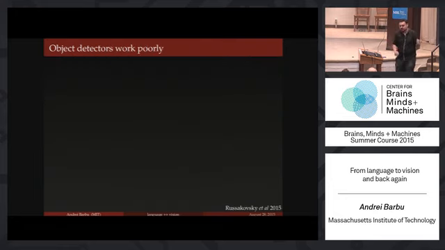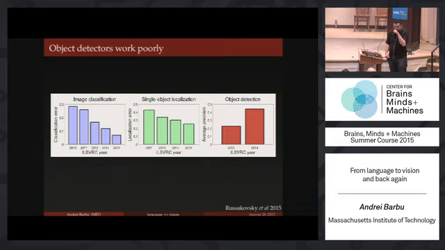Lest you think that object detection is solved, it actually isn't. So if you look at something like the ImageNet challenge, mostly people talk about the image classification, the stuff in light blue. And they're saying that there's 10% error. These days, there's 5% error on this. But that's really not what you're doing in the real world. You're not classifying whole images. When you see an image in the real world, what you're doing is you're trying to figure out what objects are where. And that's the red part. That's the part where you have an average precision of 50%. In other words, the object detector really, really, really sucks. Most of the time, it's going to be pretty wrong. It's very, very, very far away from how accurate you are. If your object detector was that bad, you would die every time you cross the street.